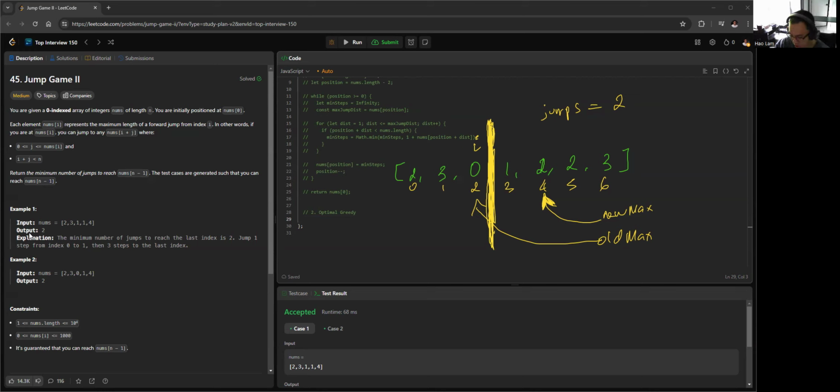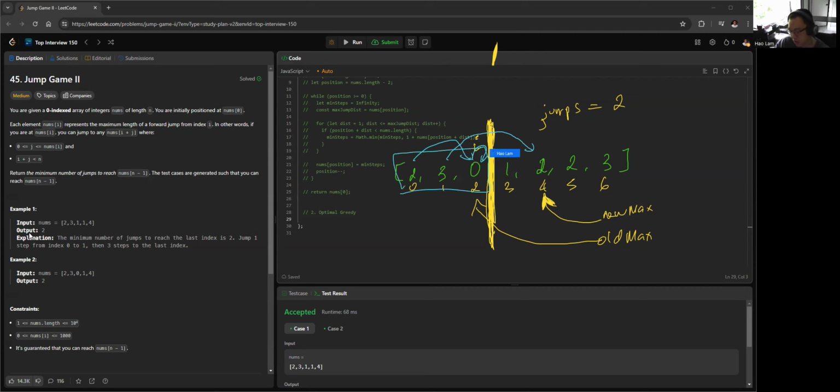Right. So we can jump to here or to here, right? Doesn't matter. We can jump 2 steps. So that is like one jump, right? But from here we can reach here, right? But from 1 we can reach here. But from 0 we can only reach to itself, right? So like this, 3 to 4, right? 0 to 0.